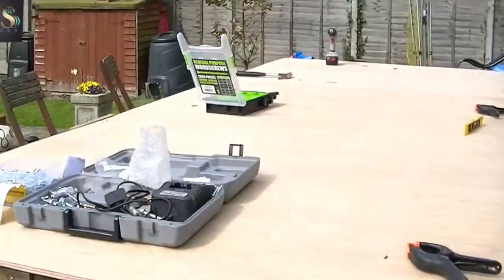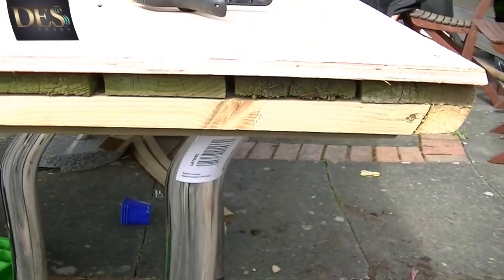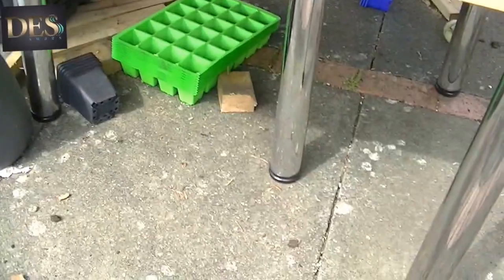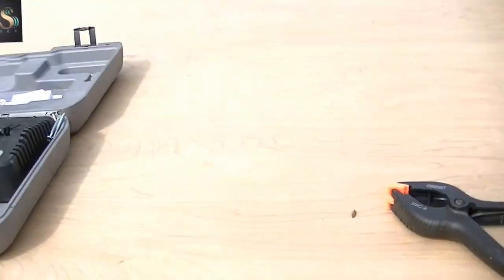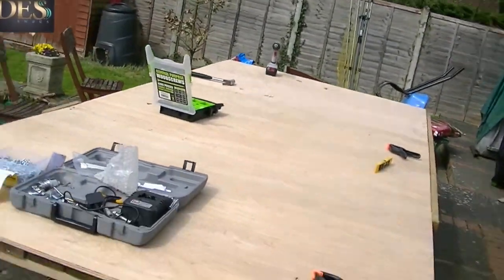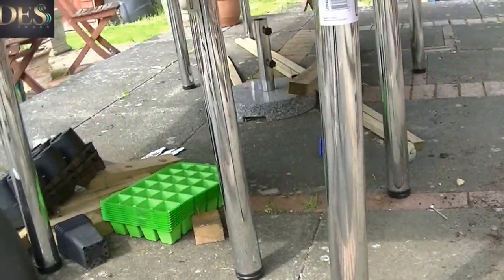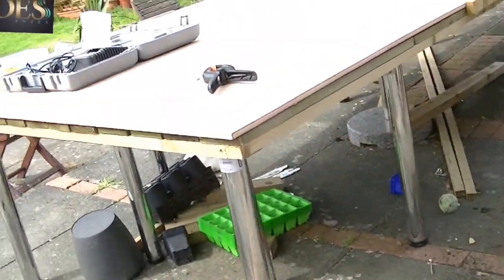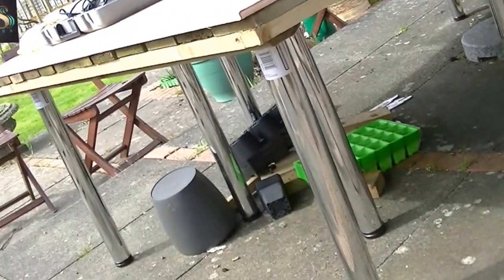So you can see here we've got the plywood in between, and then another piece of wood to straighten it out, and then I put this plywood on top, so it's really strong. And we bought these legs from B&Q. So we've got around 2, 4, 6, 8, 10 legs on this table.